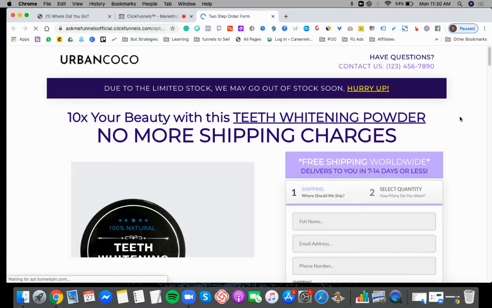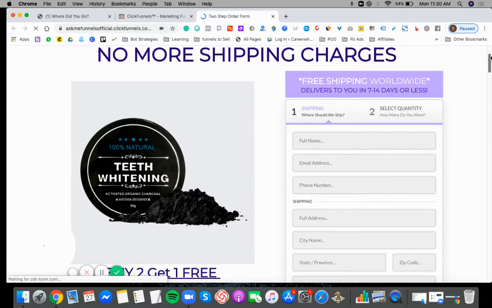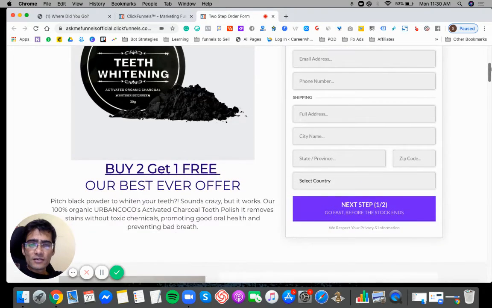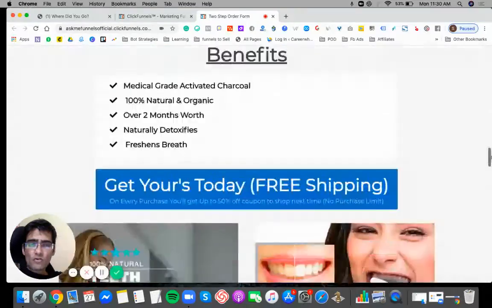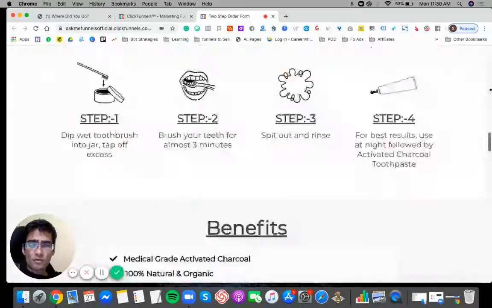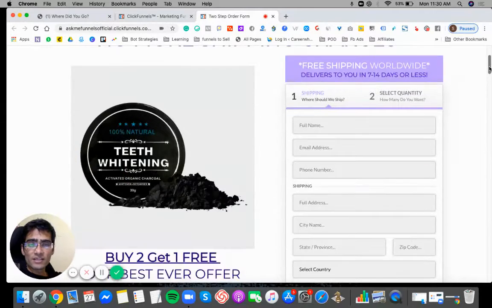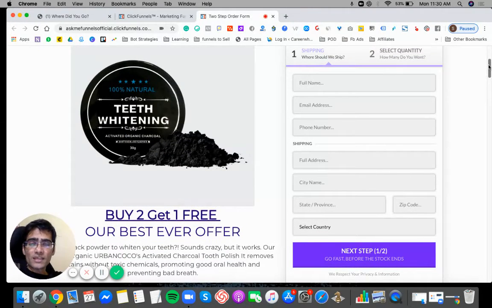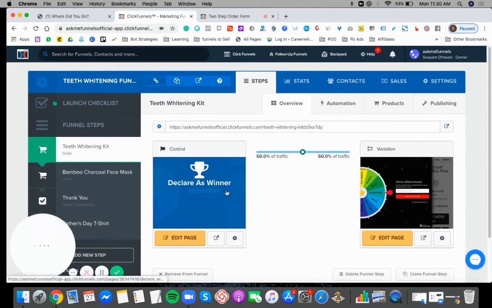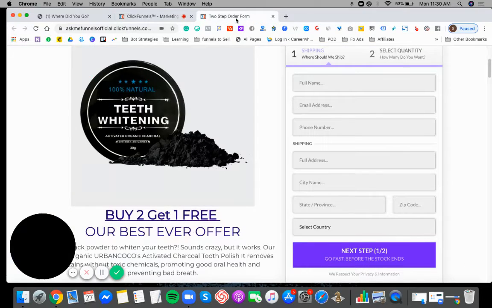This is a preview of the teeth whitening funnel which I have shared. Here you will be able to explore the order form directly, so that you can allow your users to purchase the product without leaving the window and without a two, three, or four step checkout process. This is the order funnel, and to allow users to check out, you need to add products.